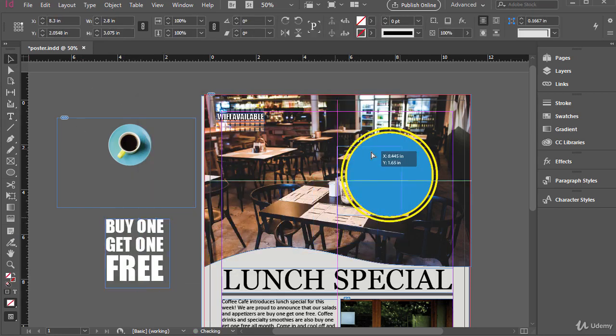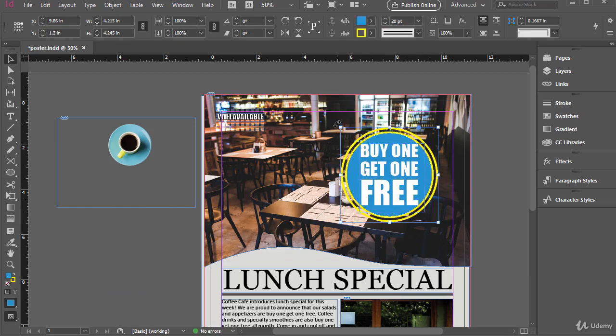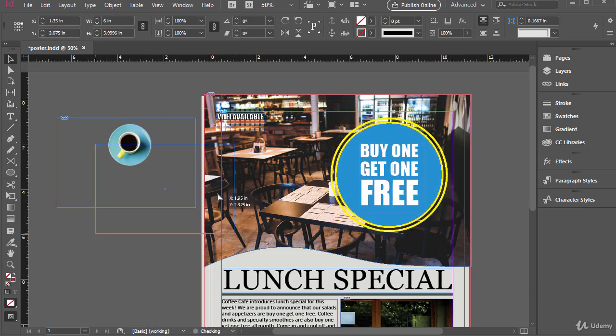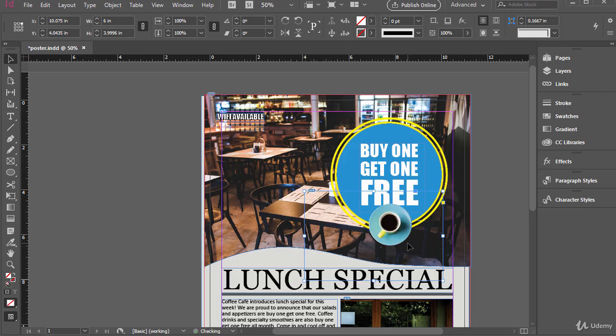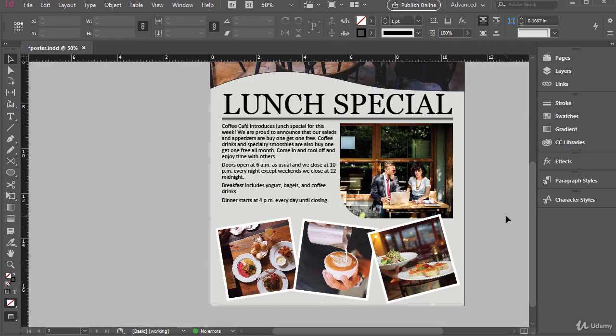And I'm going to just put it on top of this over here. And I'll make this a little bit larger. Just hold Shift to maintain that same proportion. And I'm going to add this graphic back in, and it's behind that other thing, right? So Control, Shift, right bracket brings it to the top as far as the arrange menu goes, and we can put it right there. Let's press W to see how it looks so far.